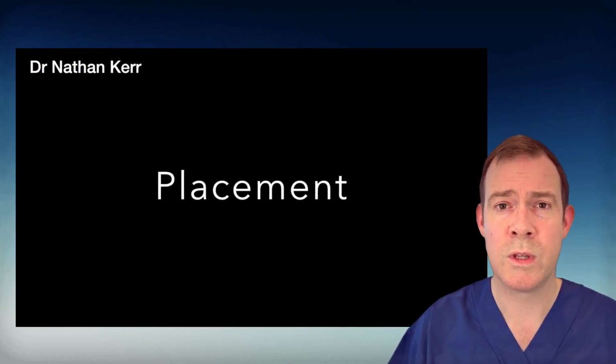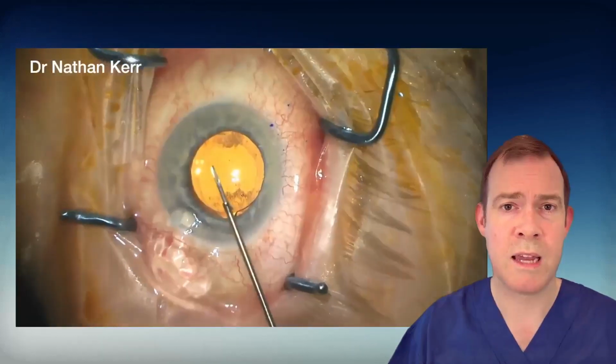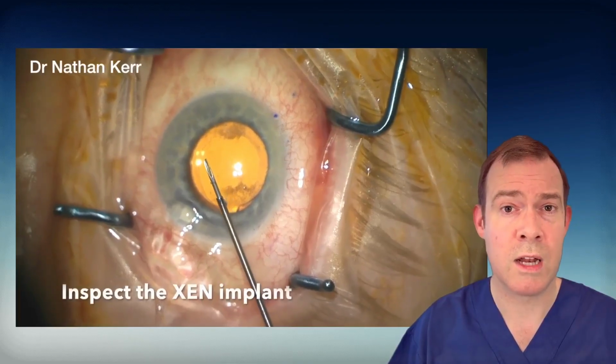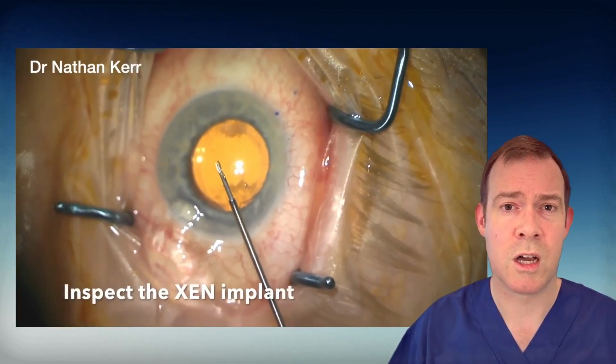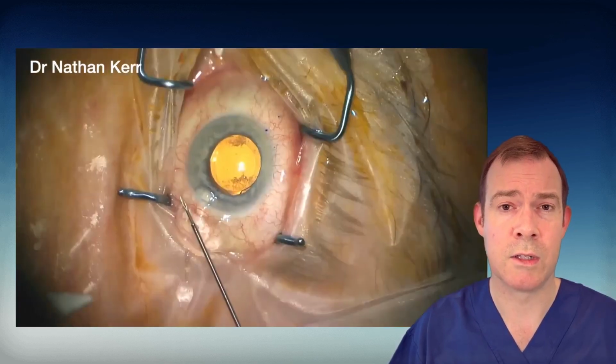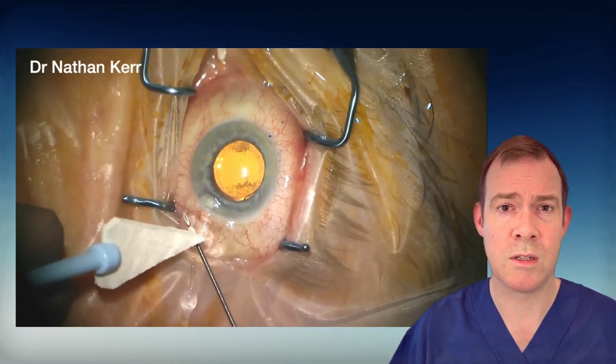We now want to ensure that the XEN is perfectly placed. Our goal is to make a connection between the anterior chamber and, when inserting ab interno, I feel, the subconjunctival space. Some surgeons aim for a subtenons placement. Here we're inspecting the XEN, it's present, it's not damaged.